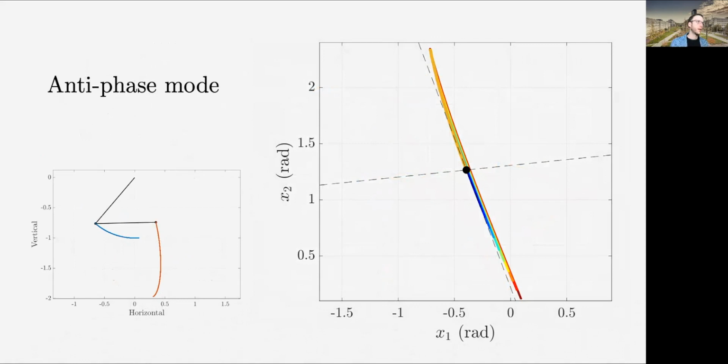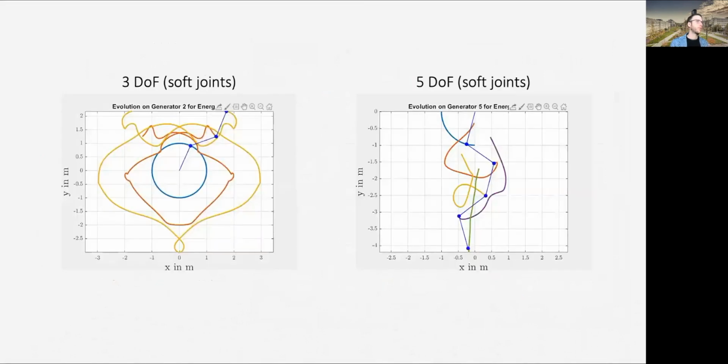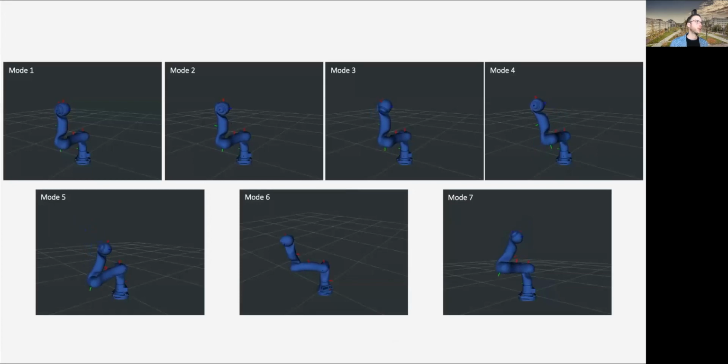You can check the paper for more details, but just to motivate you that it's really not just some toy problem that we are solving here. These kinds of modes are present in all kinds of robotic systems and at all energy levels. These are just showing some extreme examples, just for fun: the 7 nonlinear modes that we can obtain if we attach some linear springs in parallel to a KUKA lightweight robot.